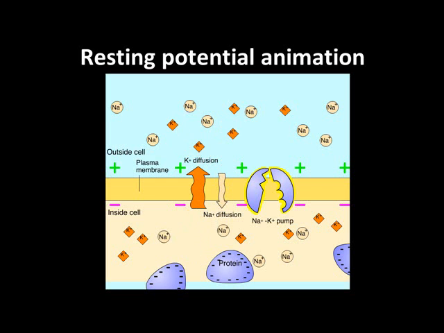The sodium-potassium pump actively transports more sodium ions out of the cell than potassium ions into the cell. This contributes to the buildup of positive charge outside the cell, while keeping the concentration of sodium low and the concentration of potassium high inside the cell. The diffusion of positive potassium ions out of the cell and the large negatively charged molecules trapped inside the cell cause the charge difference that constitutes the resting potential.